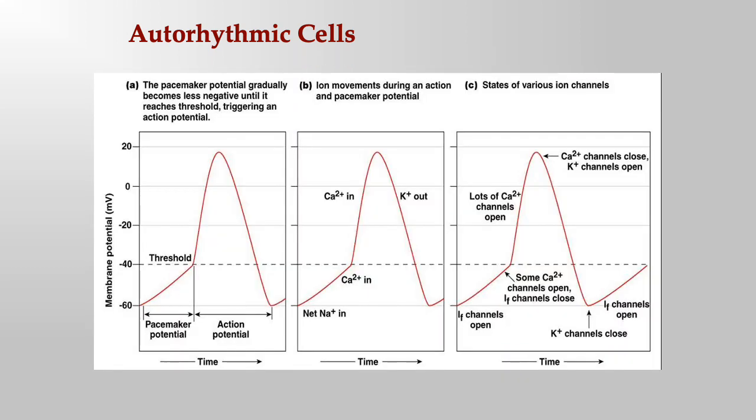So here you see a nice graph that puts the whole thing into one picture. If I were you, I would sit down and spend a little time with this and just see how that works, okay? These are the autorhythmic, the pacemaker cells. They don't need anybody to tell them when to fire. They, in fact, tell the heart muscle when to fire. So how do they know when to fire? Because they have these leaky sodium channels that take time to let enough leak in to hit threshold. And when they do hit threshold, that's when they fire.